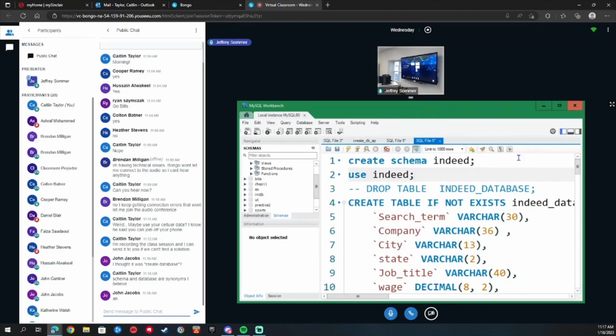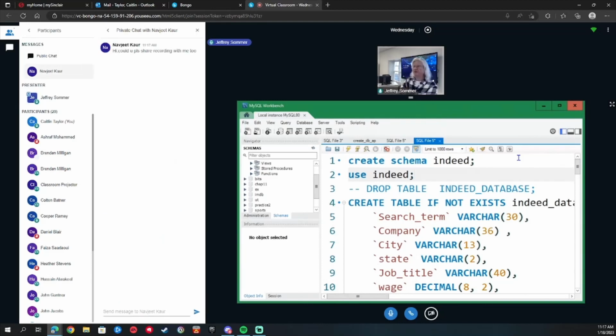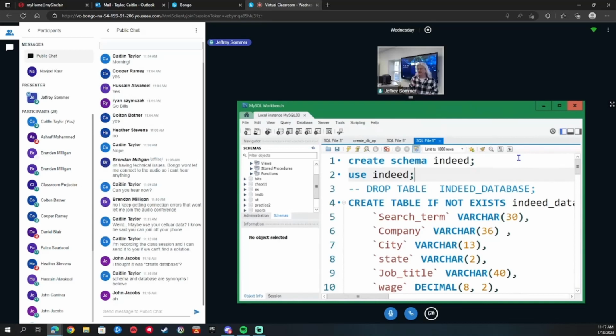All right, so it's after that, create students and use Indeed. Just make sure it goes into the database, and if all goes well. So yeah, create database, create schema. Remember there are different dialects of the SQL language. There's MySQL, but then there's also Microsoft Access, there's Oracle, there's Postgres. They all have different names or slightly different variations. So yeah, schema and database are pretty much synonymous. Thanks for monitoring the chat for me.